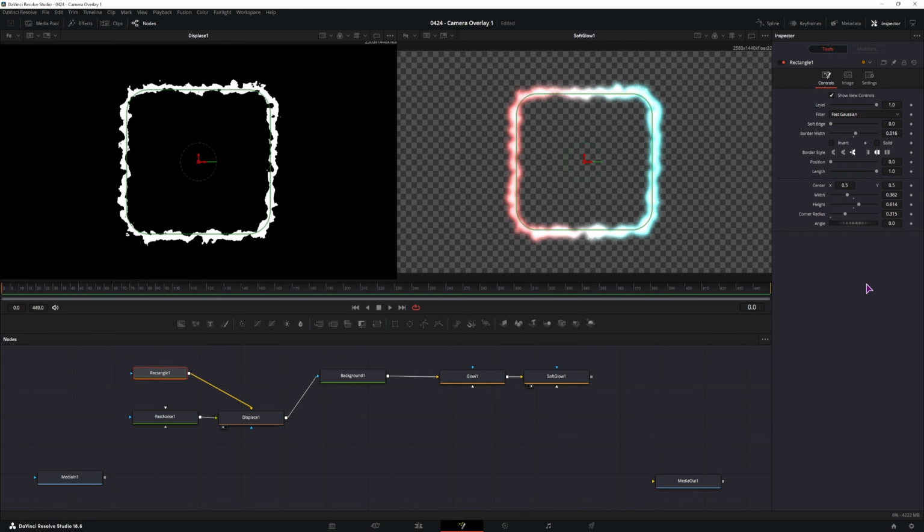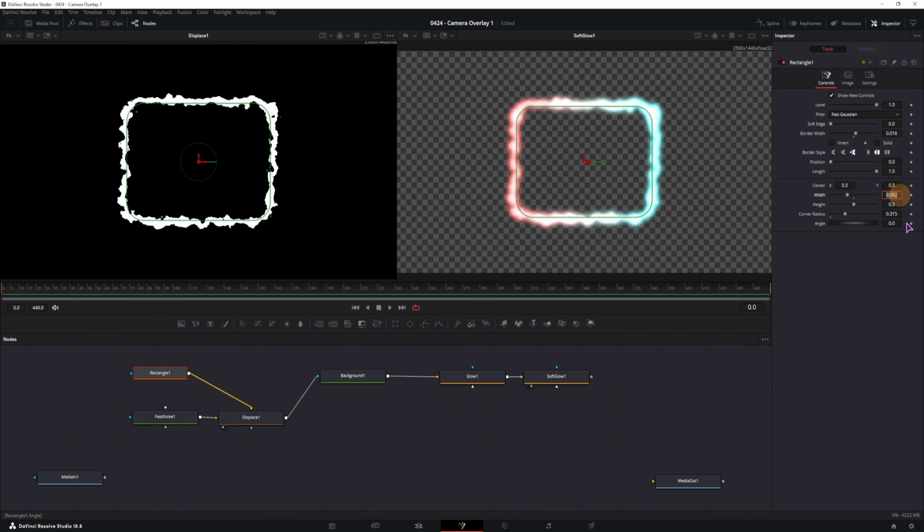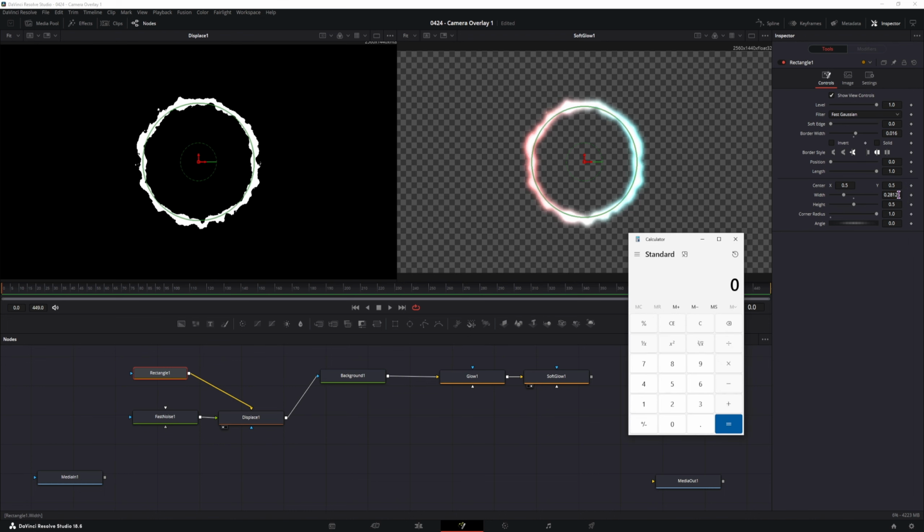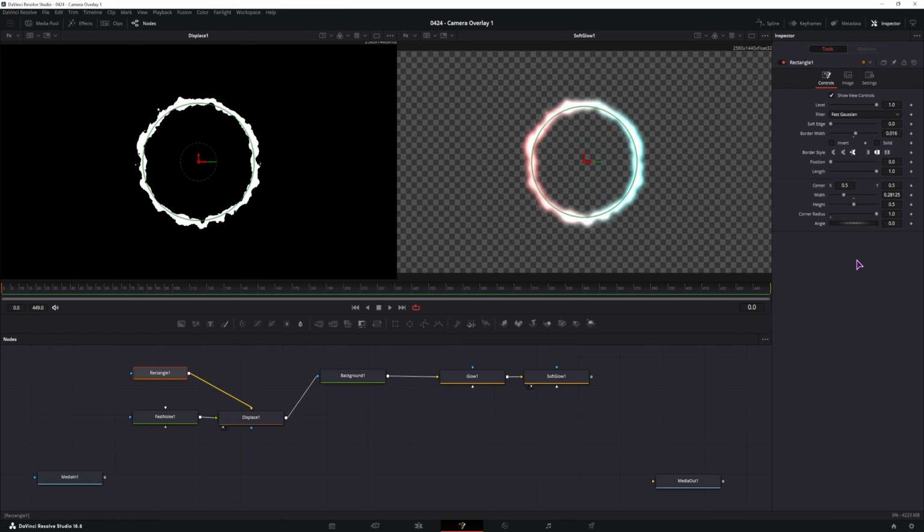Now let's say that this rectangle is an ellipse, so the height will be 0.5, and in this case the width has to be 0.28125. Now this value, how I got it, is basically to take the resolution of the timeline, 1440p divided by 2560, divided by 2, because the original value, as you can see, is half, it's not 1. So this is the value to get a perfect circle. And when you make a template, you can just set this value to be the default.